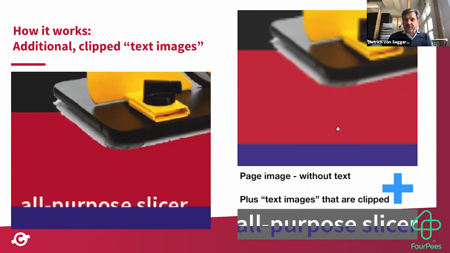Yeah, and then we've got 2 images here in this area. One background image without text, which is very blurry, and then in front of it another image which is clipped, so that it only lets the text through. But what we've done, we've not kept the text, we've created an image of that text, so that what is shining through is the original area where this text was. And that means we still have the blue here. Hopefully I'm able to explain what's happening here.